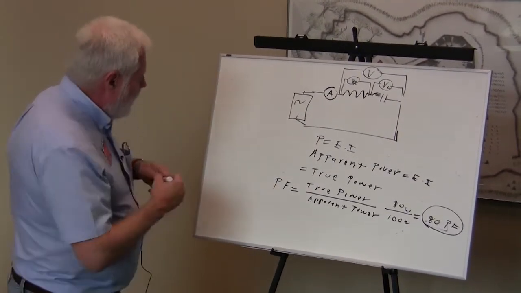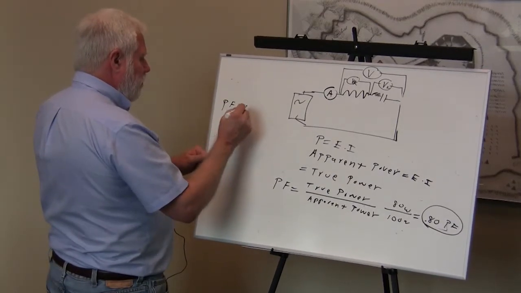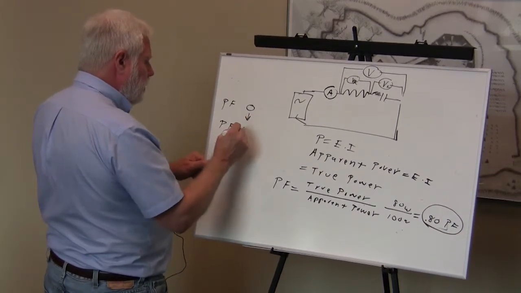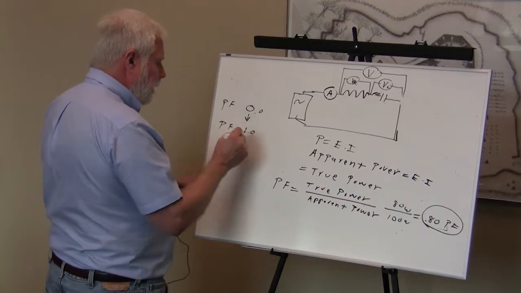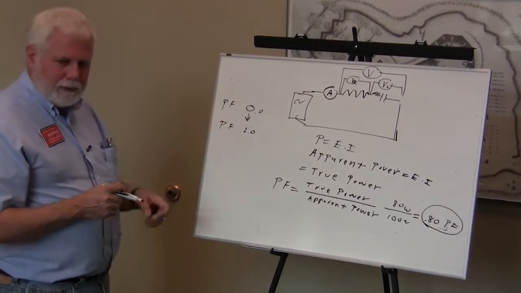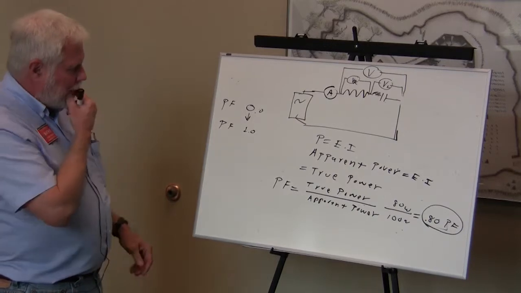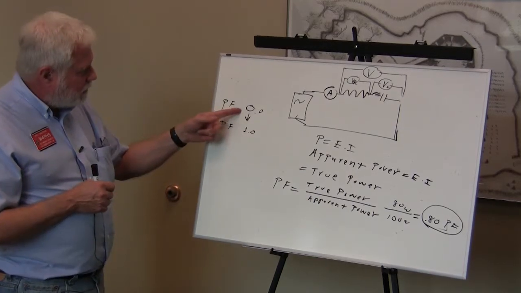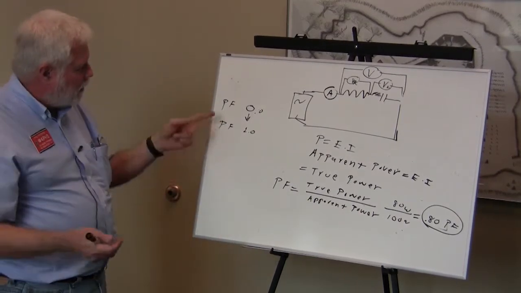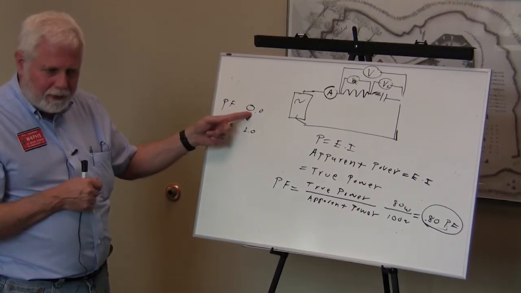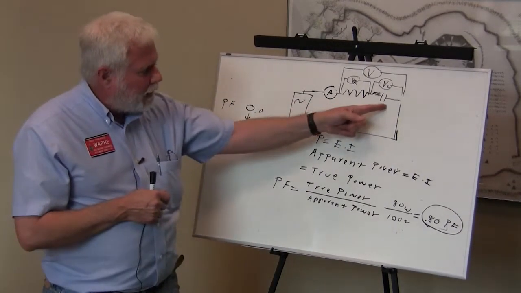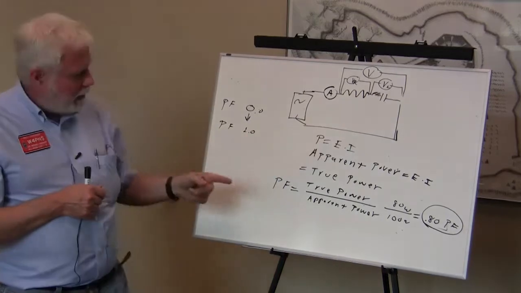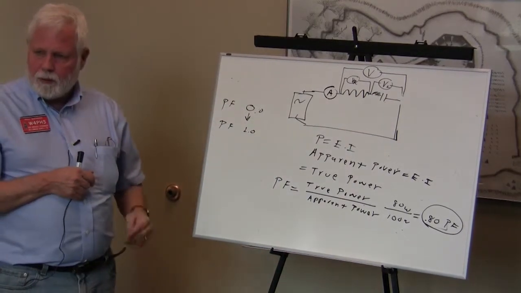The power factor can range from 0 up to 1. It can never be larger than 1. It can never be less than 0. It's always between 0 and 1. In the case of just a resistor, the power factor is always 1. In the case of just an inductor or just a capacitor, the power factor is always 0 because they don't dissipate power. If you have a combination of a resistor and a capacitor, or a resistor and inductor, then the resistor dissipates power, the capacitor and inductor do not, and we have a power factor somewhere between 0 and 1.